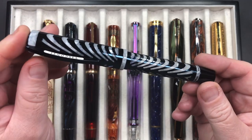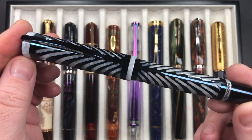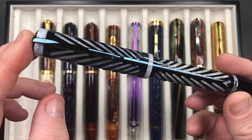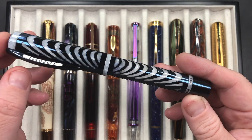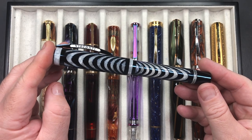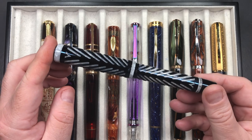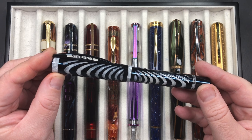This is the stunning Visconti Blue Ripple. I know the first thing you're going to say is that this is a black pen with a cracked white ice effect, but if you look at where my studio lights are reflecting you will see that it has a tinge of blue — you can see it on that bridge clip. This is actually a very dark blue pen, not a black pen. There are several versions: the blue ripple, a black ripple, and one in gold as well. This is a beautiful pen.